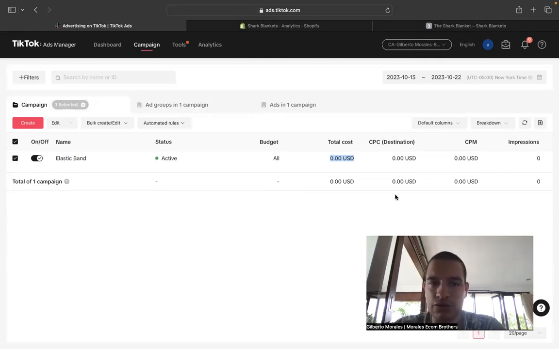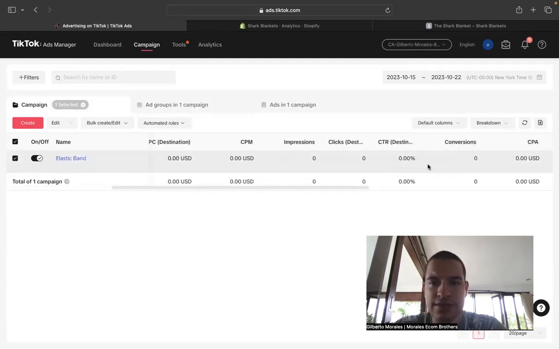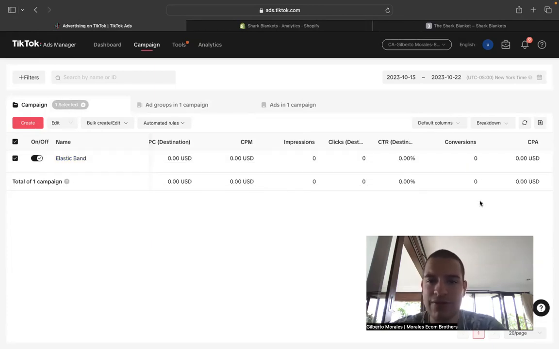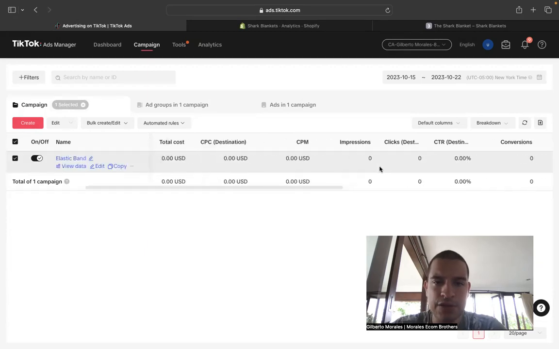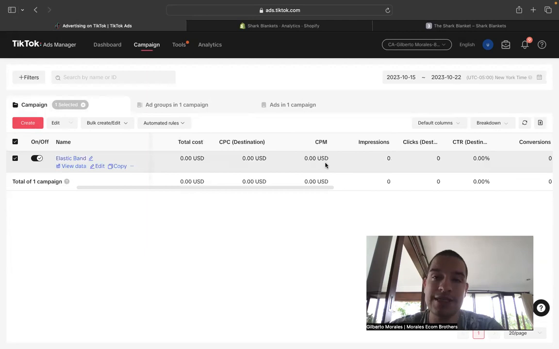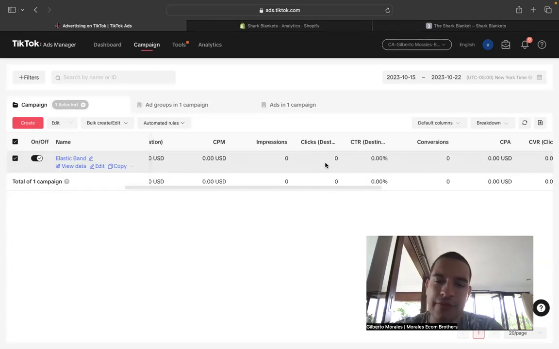Simple as that. Forget about all the other metrics. What you want right now is sales. So if you don't have a few sales with $25 spent, then it's probably not a winner. You move on. Later on, we're going to speak more about CPC, CPM, impressions, CTR, and how to read those metrics. But what is important now is the amount of sales that you're getting at first. After that, we speak more about optimization.